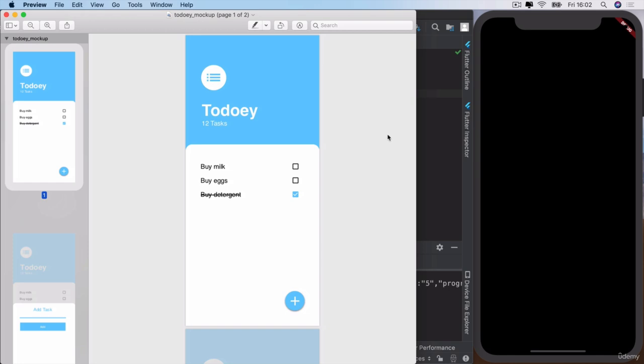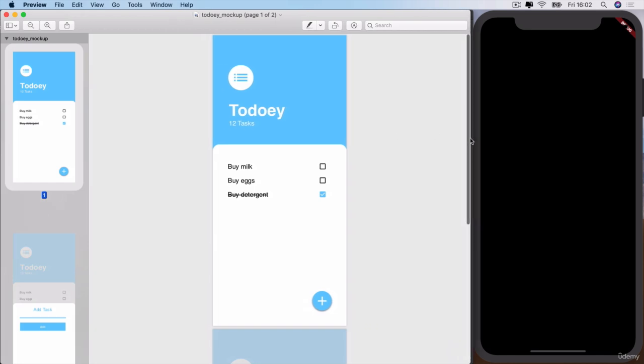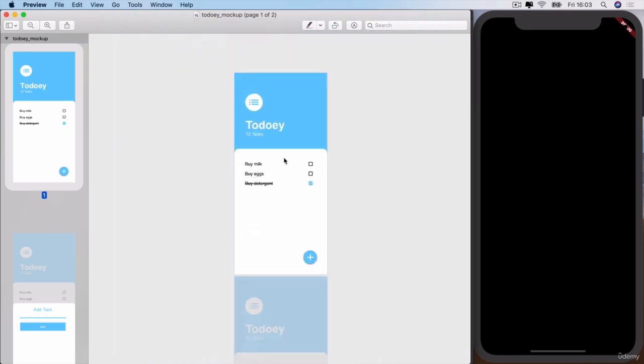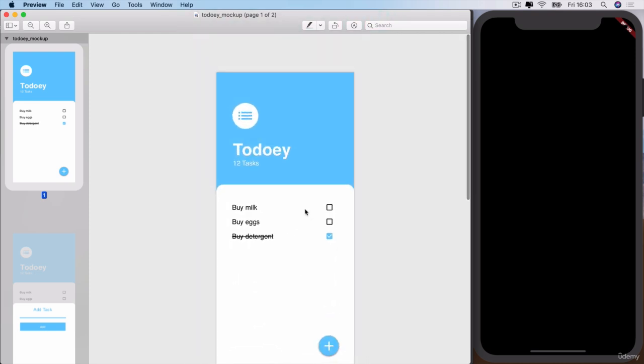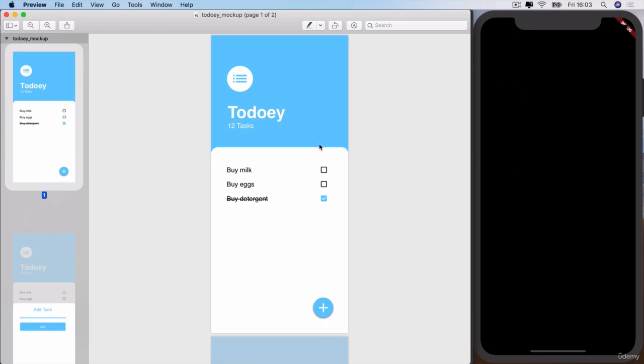So what is our app going to look like? Well, in the download section or the resources for this lesson, you'll find a download to the TODOE mockups. So I created these in Sketch, which unfortunately is an application that's only available on Mac. So I've actually exported my mockup to a PDF so that you can download it and be able to zoom in and look around and pick out the colors and look at what you need to design while you're doing it in Android Studio. But I'm also going to be doing it step by step with you.